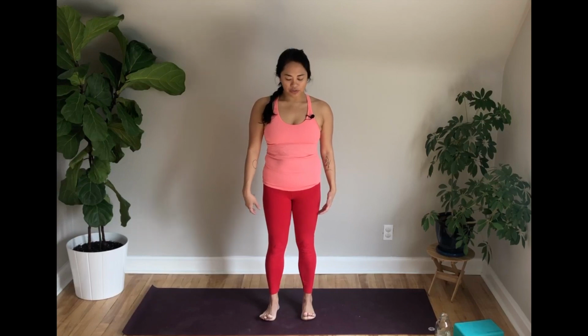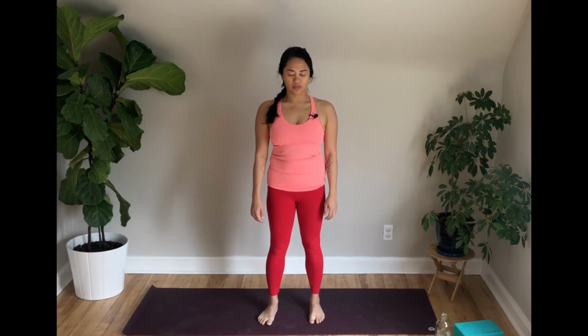So a lot of the times you hear hip width distance, but maybe that feels better to come wider with your stance. And then just notice how that feels. Now, bring the shoulders up to the ears, draw your shoulder heads back and down. There's almost like a lift through the sternum, broadening through your collarbones.